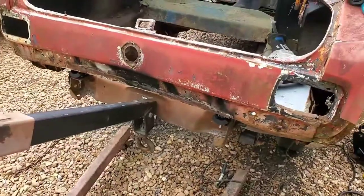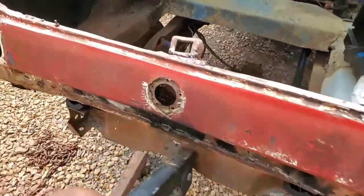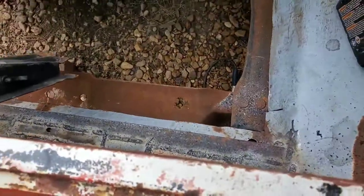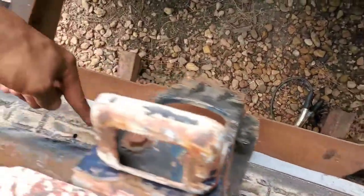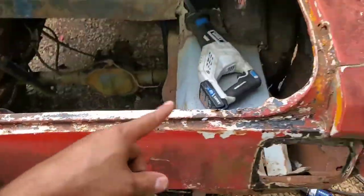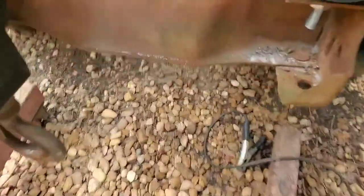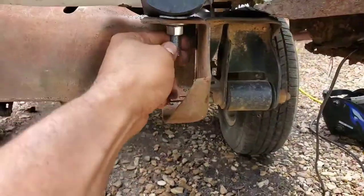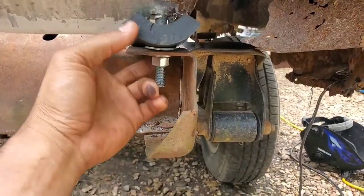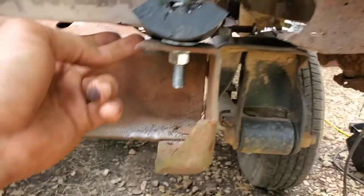All right, we're pretty much done with the back mounting. As you can see, we welded in the piece of angle iron with the bolts welded to it. Also welded a bunch of extra metal along the back of the angle iron to mate up to this back panel right here. So all that is nice and solid. This is all welded to either side, so we're taking advantage of the structural support on either side. And then under here, we've got our bolts with some rubber. It's not really doing a complete sandwiching job, but it's enough to keep this metal off of the frame. And it's all secured, nut, washers, everything.